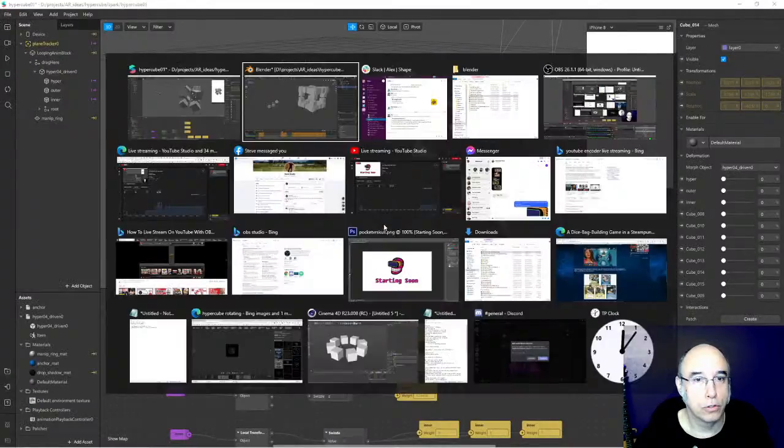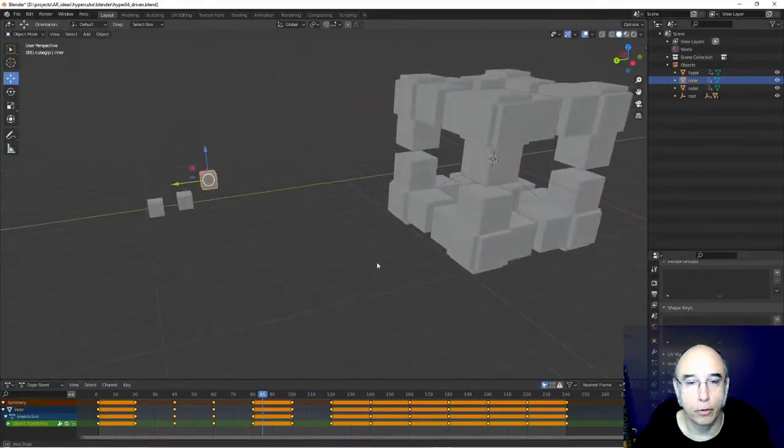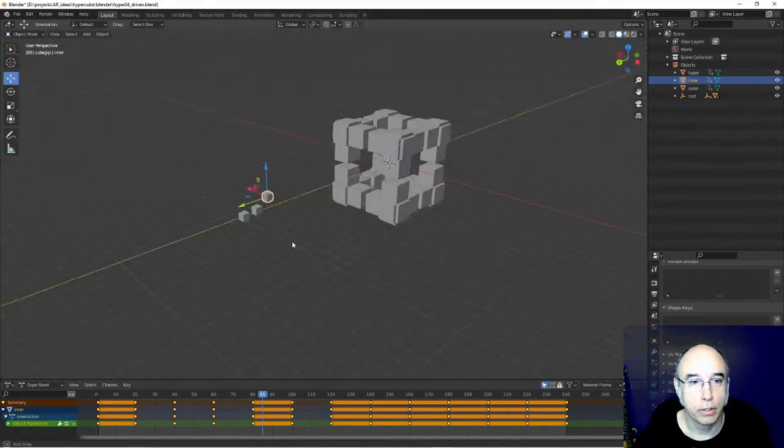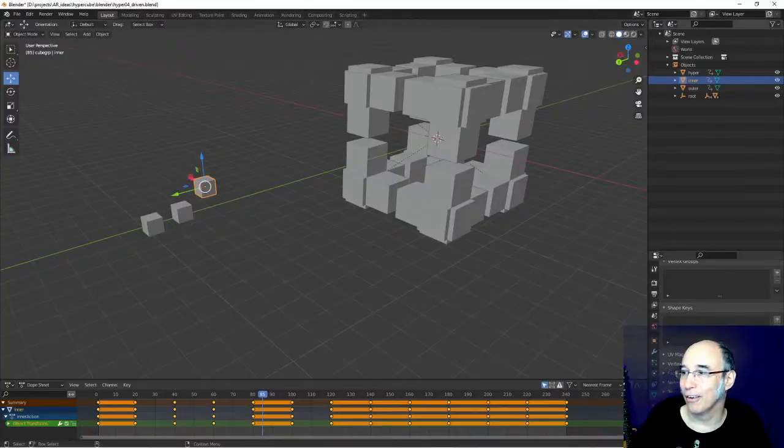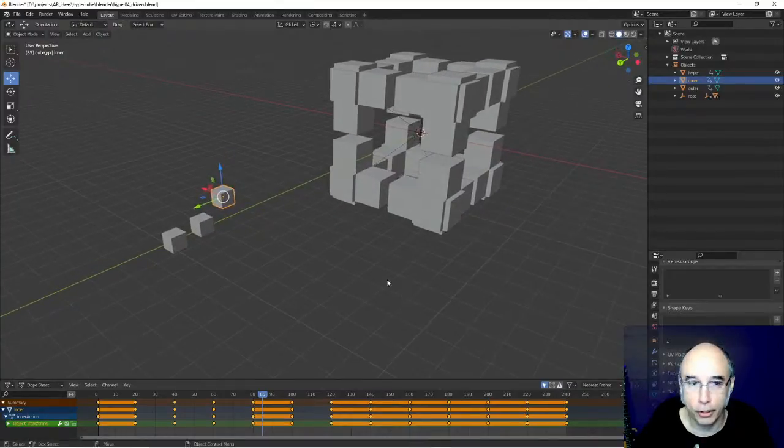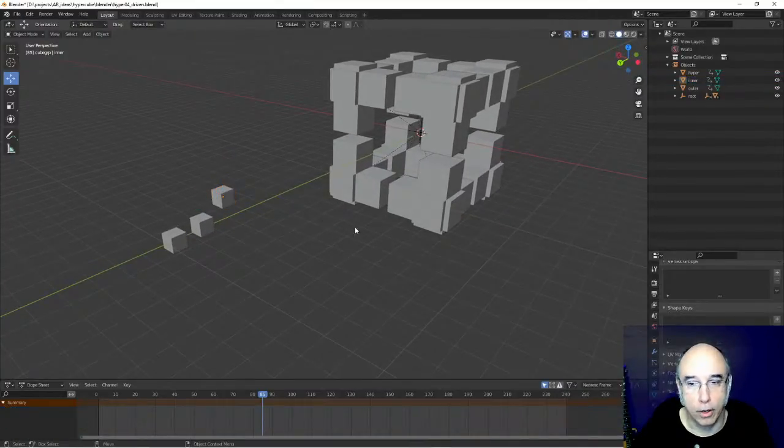But I thought what I'd just demonstrate very quickly here is how I went about setting up this driver. It's funny when you look for these things, because you go through Google and YouTube videos and everything, and you find something that was correct for, like, four versions ago of whatever the software is, and you're trying to figure it out. I was just doing that this morning, trying to get this live streaming working. I was looking at different versions of this OBS software, and nothing was working. Finally figured it out. Anyway, I'm just going to do this driver thing, and then I think I might wrap up.